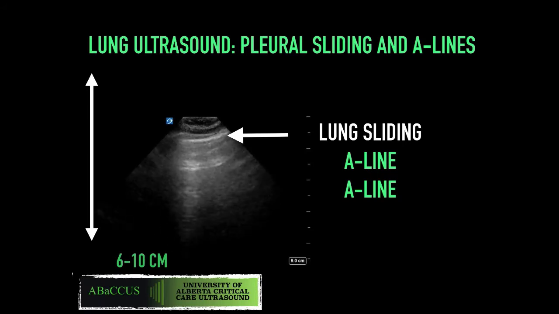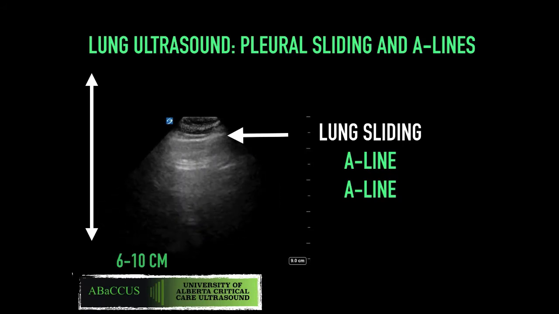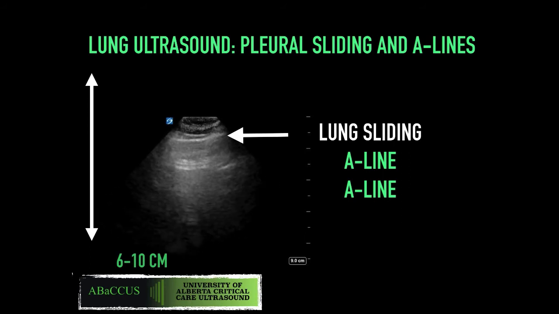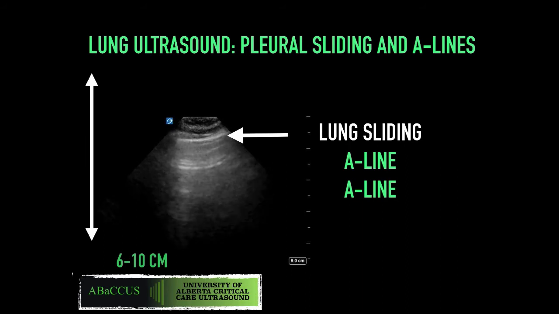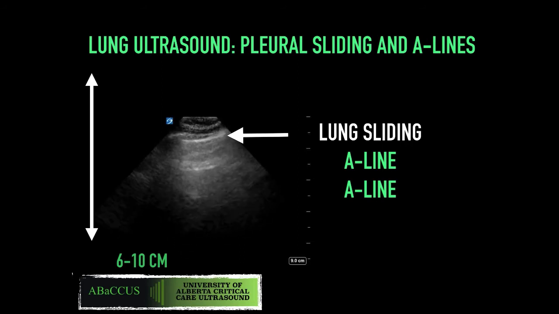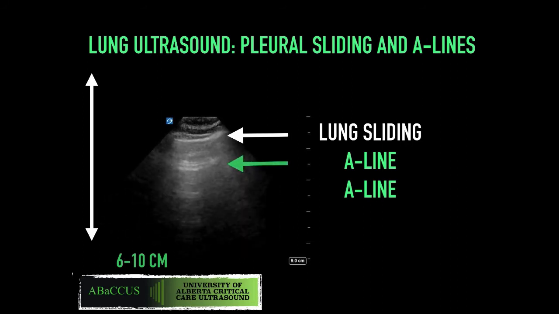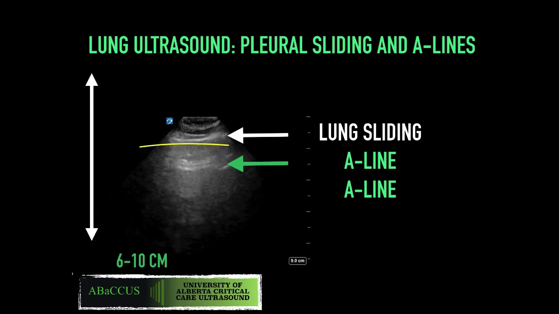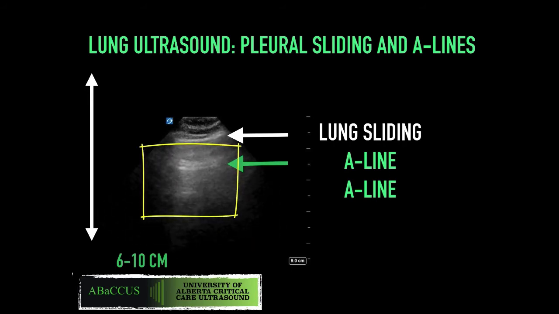Lung sliding is shown here. This is the apposition of the parietal and visceral pleura, which are sliding back and forth as the lung undergoes insufflation. This is a scintillating hyperechoic line, which is seen nearest the probe. This means the pleura is unfused, and there could be no intervening airspace. Because this is a tissue-air interface at the pleural line, it causes a reverberation artifact, which tends to duplicate the pleural line beneath the original pleural line. Notably, everything distal to the pleural line in the far field is all artifactual.